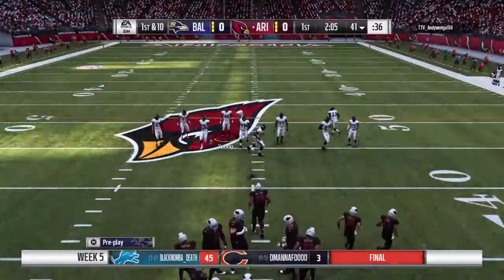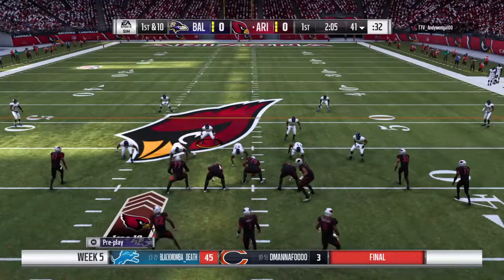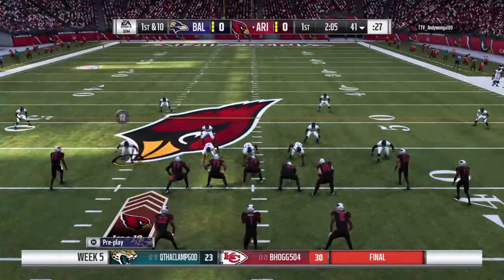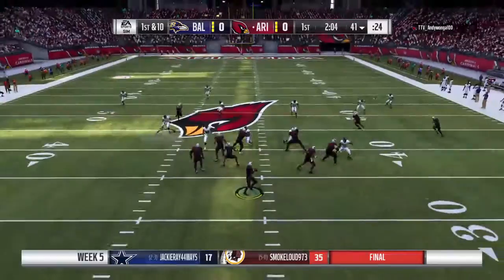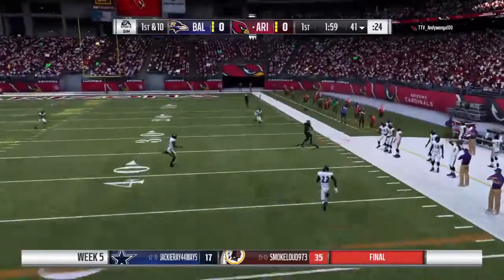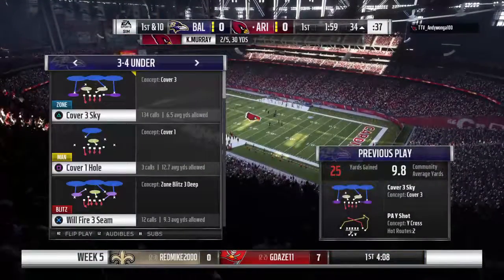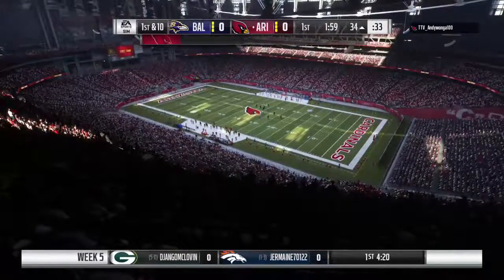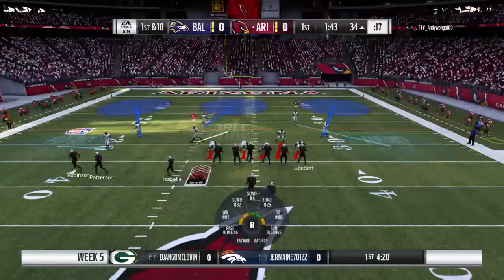Here's the Arizona offense now as they get set to take over. Last time out, they had that long 50-plus yard field goal that they missed. And I'm sure on their sideline they're thinking to themselves, okay, do we still want to try one if we're in that position again? And I would dare say that the answer would be yes. They're going to have a lot of confidence in their kicker. But just to be on the safe side, I'm sure they told their offensive guys, can we get a little bit closer this time? Yeah, I'd rather get in the end zone first and foremost. But if all else fails, less of a field goal attempt for him. From the 34 now, here's 1st and 10.